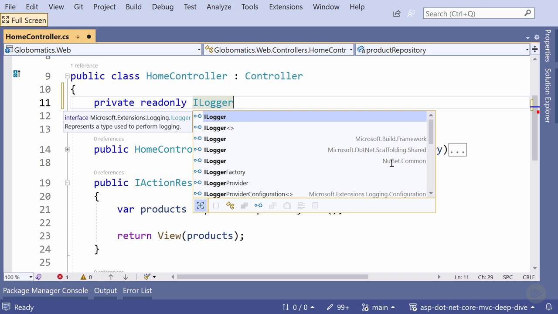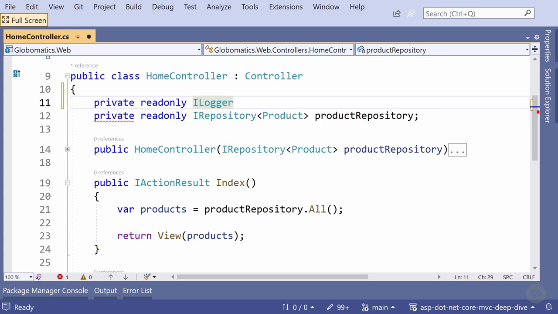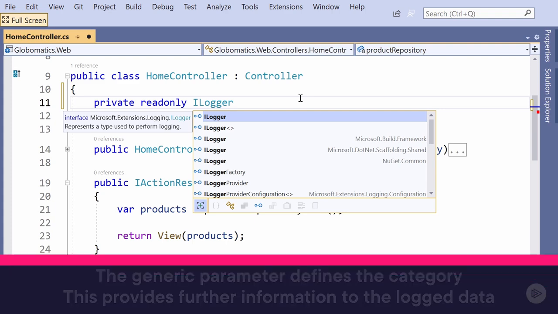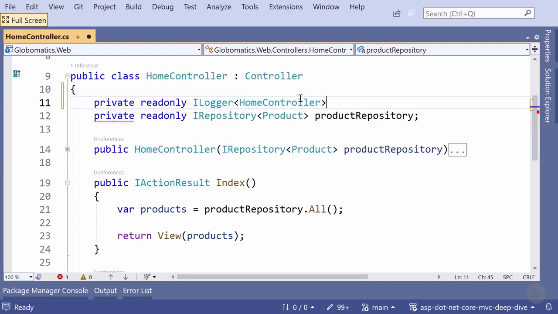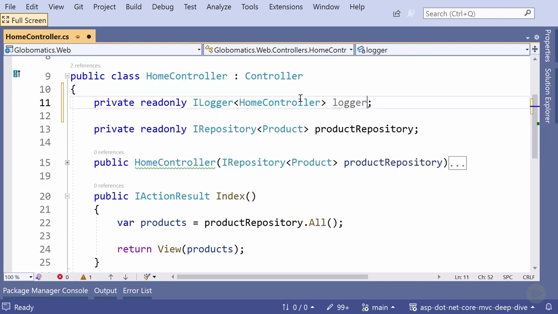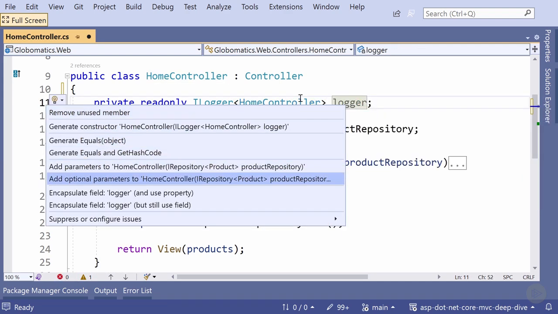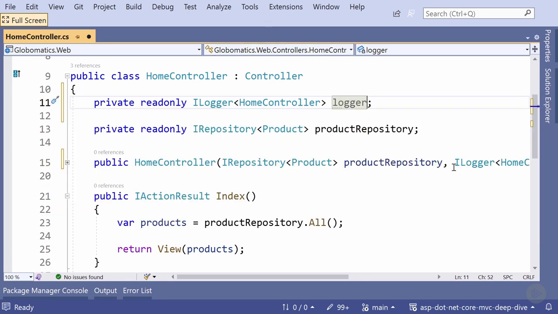To be able to use logging, we can add a type that's going to be injected into our controller. For example, in our home controller, we can introduce an ILogger. Specifically, I'd like to use the ILogger of T, which allows me to then specify which type this logger belongs to. I've now added a private field for our logger, and we can add this as a parameter to the constructor. Then we have to use the logger somewhere in the application.